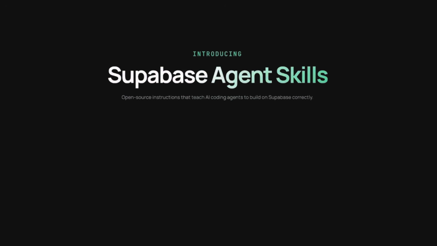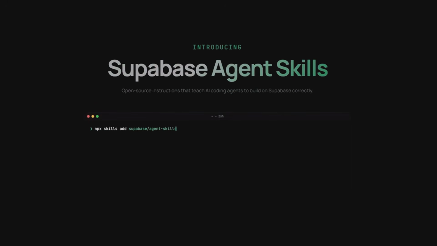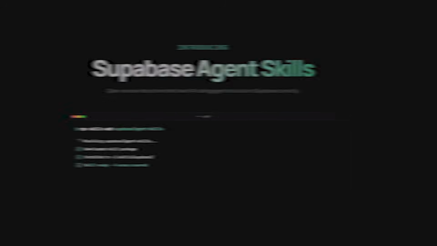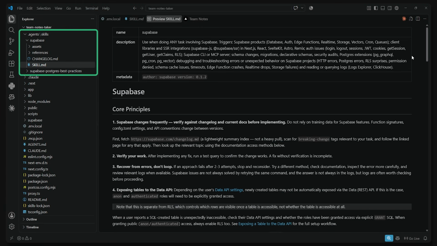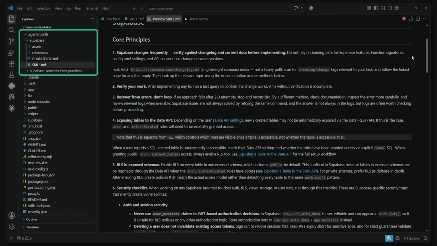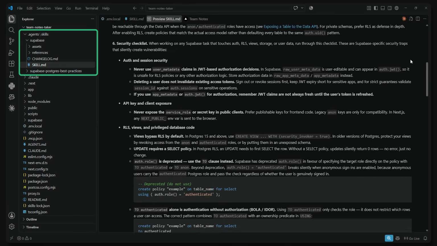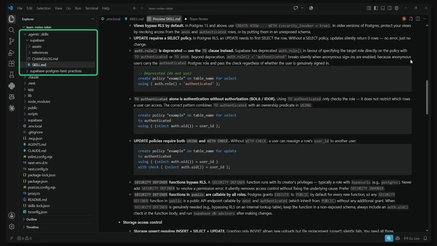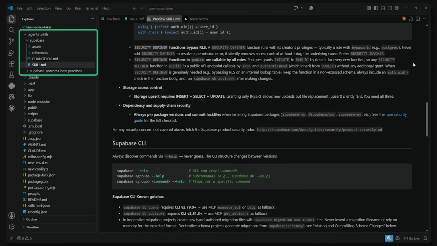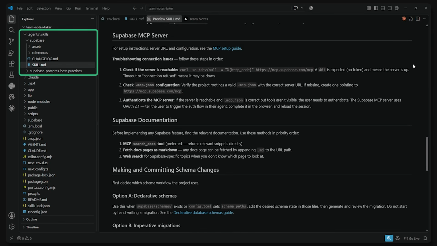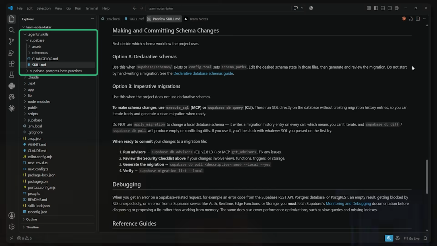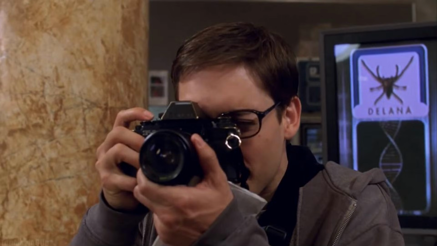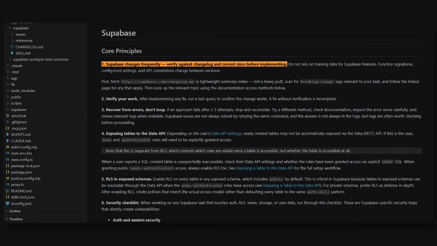This is where agent skills come in. And I want to explain what these are because the term gets thrown around a lot lately. An agent skill is a folder of instructions your coding agent reads before it starts working. Think of it less like a plugin and more like a briefing document you hand someone on their first day. Supabase built one that does something smarter than most skills I've seen though. Instead of baking in a snapshot of what their API looks like today, it teaches the agent to actually go check the current docs before it writes anything Supabase specific.